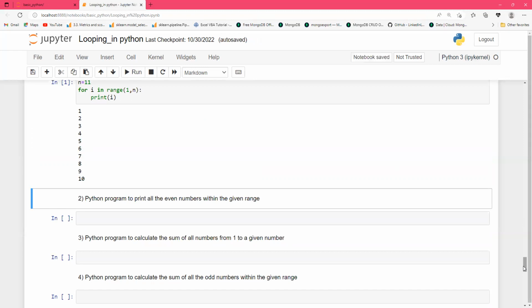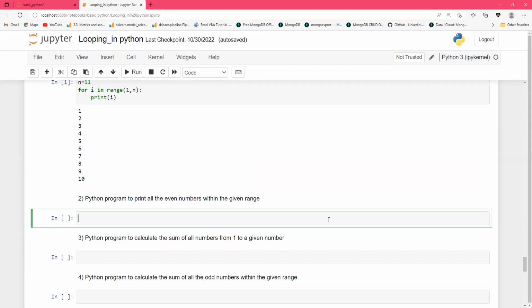Now let us take the second example. Python program to find all even numbers within the given range. Suppose we have given any range, and in that range we can find the even numbers.